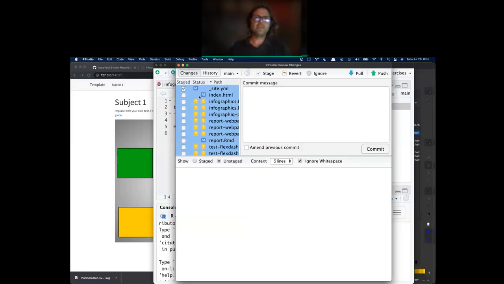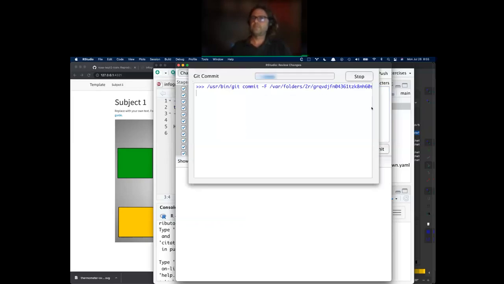I'll select everything and then stage it, and now plus infographics website example. Now when I push that up, oops, pull.